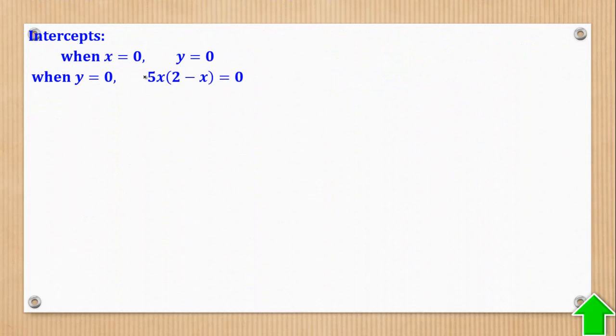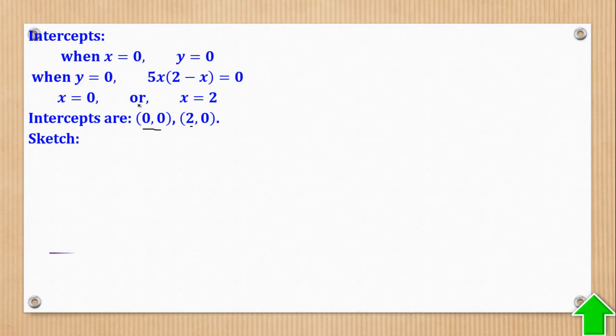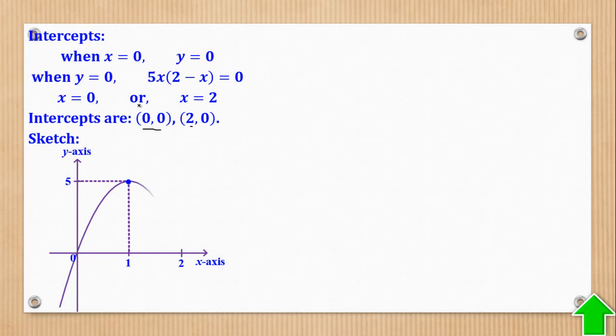Okay, so now we have got the turning point and the nature. What about the intercepts? So when x is 0, y is 0. When y is 0, x will be this or this, meaning that the intercepts are this and that. So now we can sketch. We shall draw the axes and show the intercepts and also the turning point. So it's a maximum, therefore we shall draw the shape in that form and label the curve, and that's what they wanted.